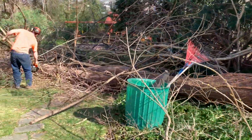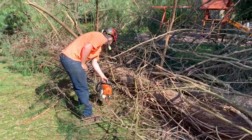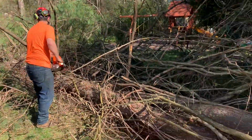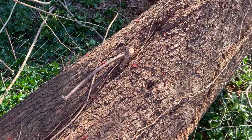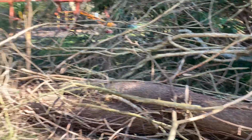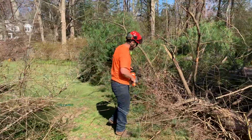It's actually a twin leader. You can kind of see the leaders were twisting and turning. We got Chris here who's bucking it up. We dropped it whole because it actually split super low by the base. You can see the split there. And the vines were gonna make it super challenging to climb up. So we decided that the easiest way to do it would be drop it whole.